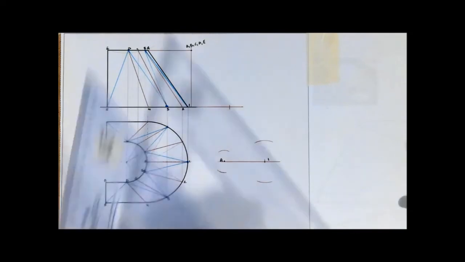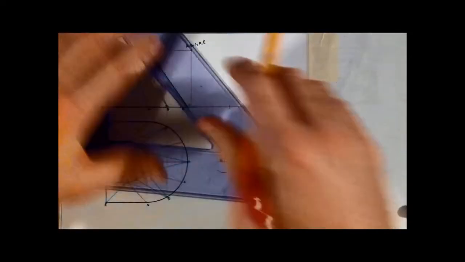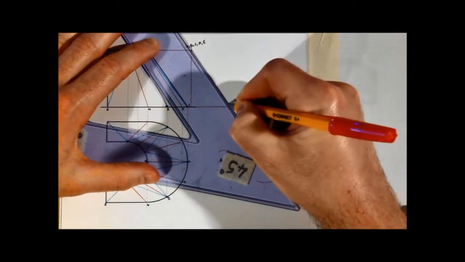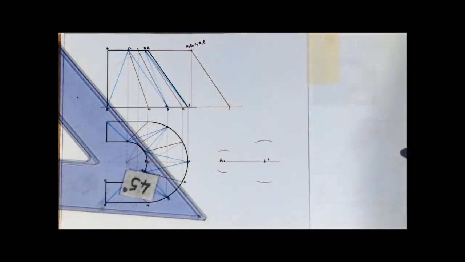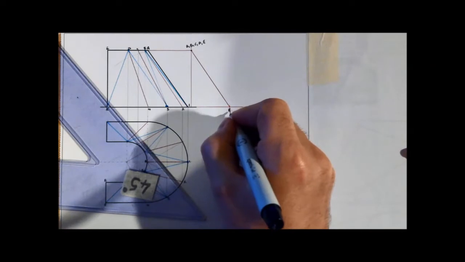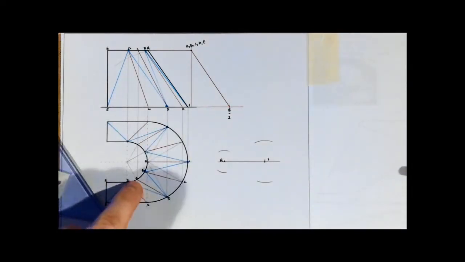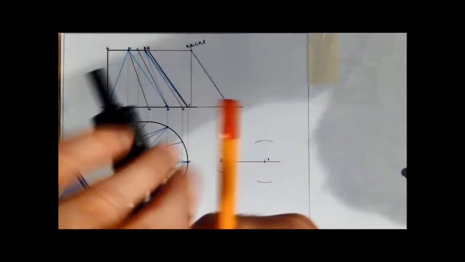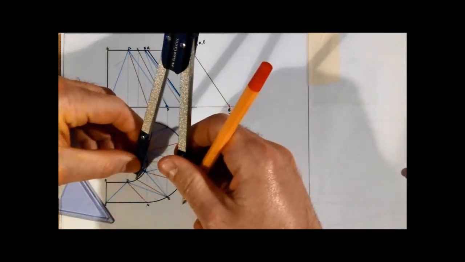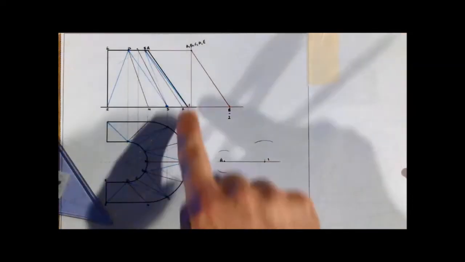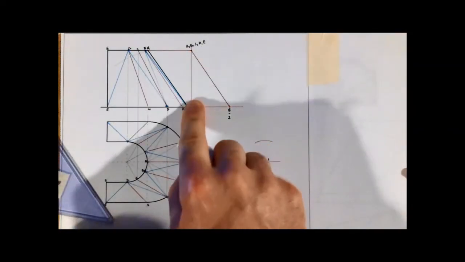Okay, so I'll put that one in red because it was red on the sheet as well. So that is the true length from B to 2. I'll just write that in. B to 2. Okay, the exact same then for C to 3, and so on. So you can see the sequence the way it's going. C to 3. And as I said, I'm using the exact same positioning because I'm putting C here now. C is the apex now.